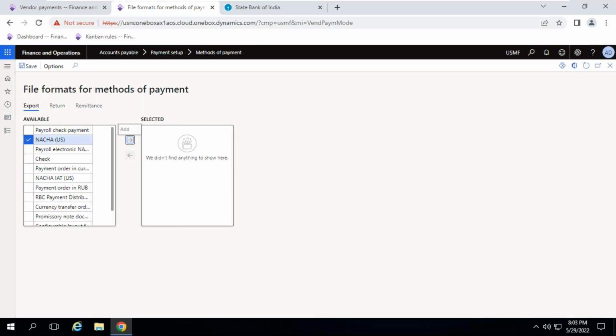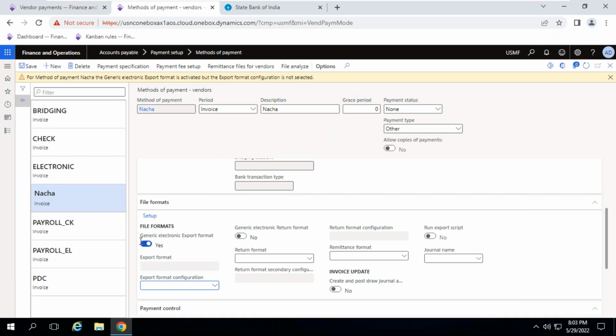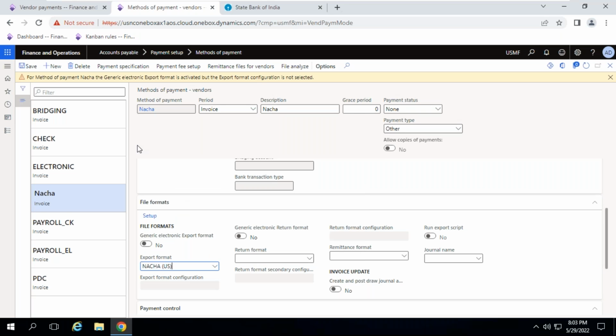Long back I have used this one for USA. Save. Selected format NACHA, and save it.